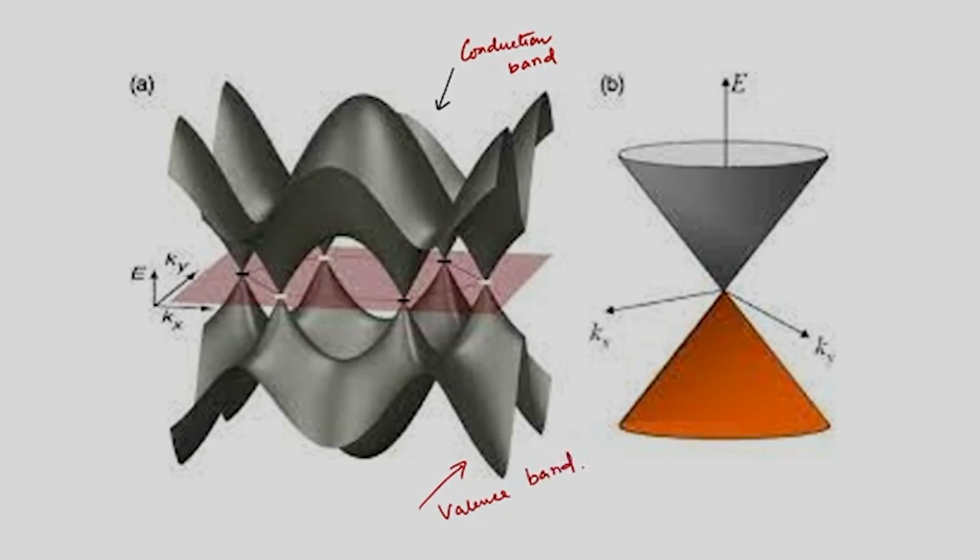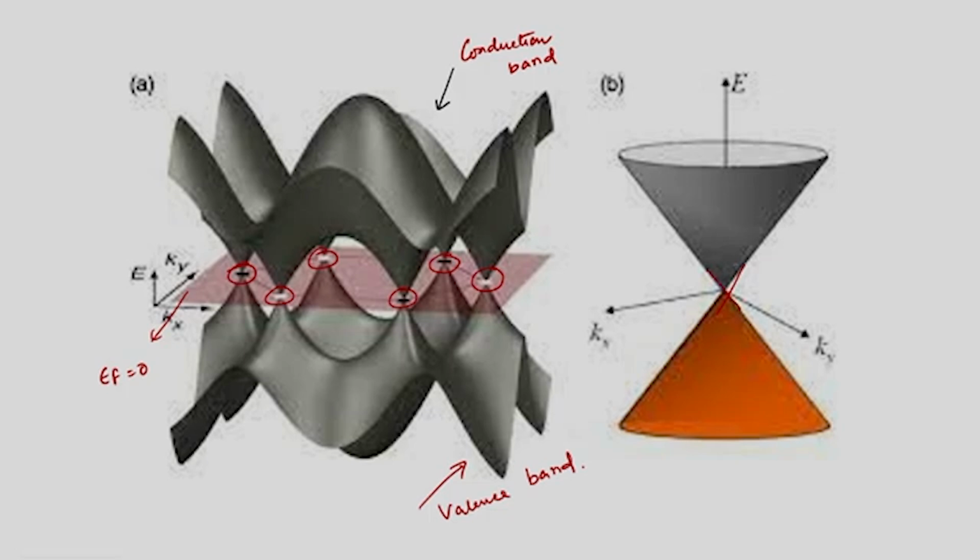However, they are not separated. You see that there are these points denoted by white and black dots here, and they are touching at the 6 points on the Fermi sheet. So, this is the Fermi sheet, or epsilon_F equal to 0. If the chemical potential is fixed there, then these two bands just barely touch at these 6 points, and not only that, they touch like a light cone, as is shown here. You see that this is like a light cone.